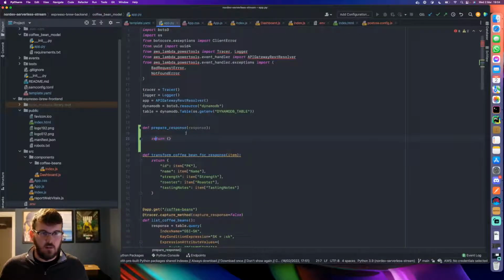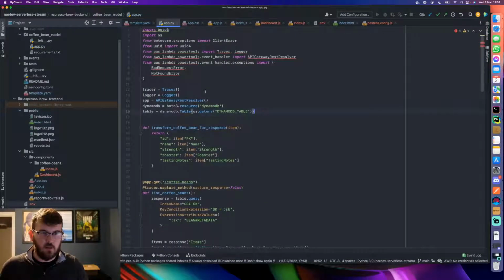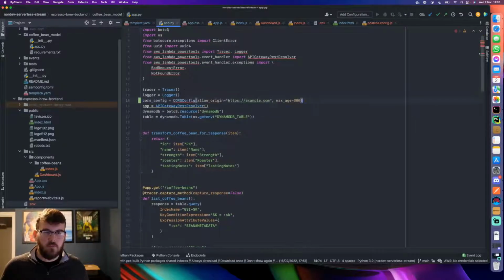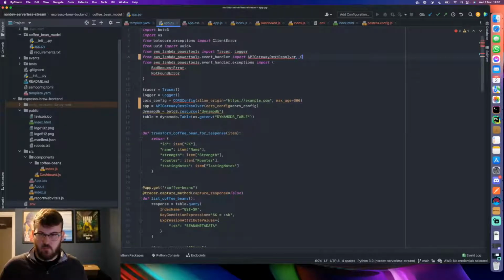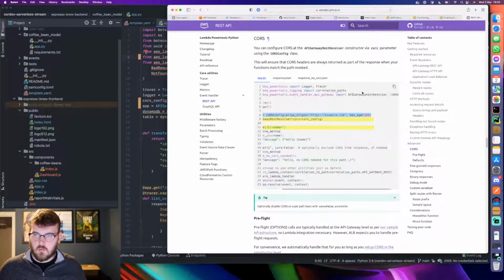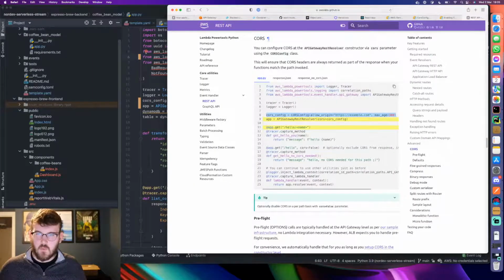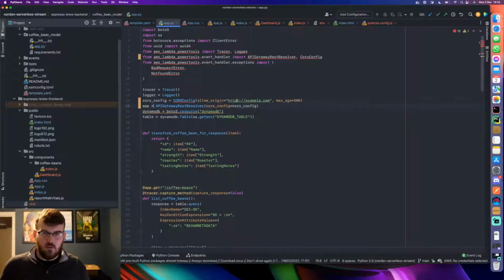I need to add this in here, and it will automatically add it as part of this resolver bit here. And then in here we can say cors config is CORS config. That comes from, I think it was there. Yeah. We will allow localhost for now.